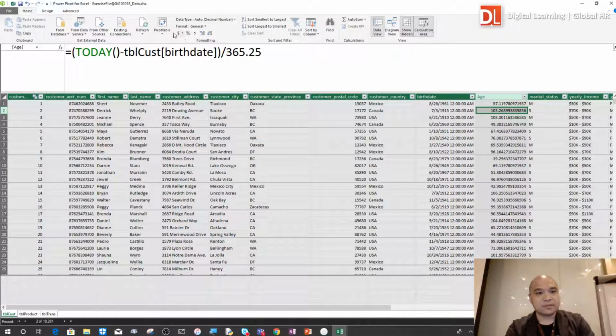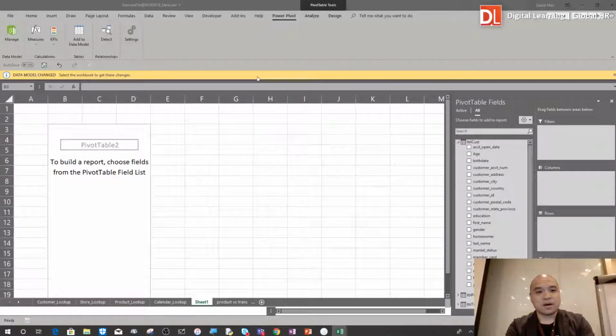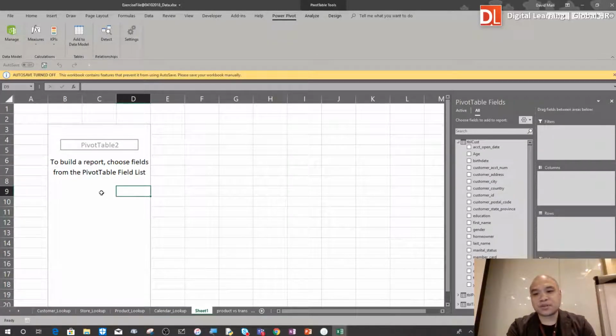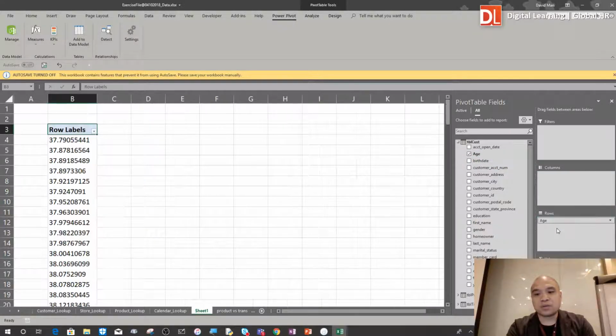So how to do it? Go back to the pivot table. Over here, we've got an additional field called age. If I drag and drop age to the rows, we've got something like this.